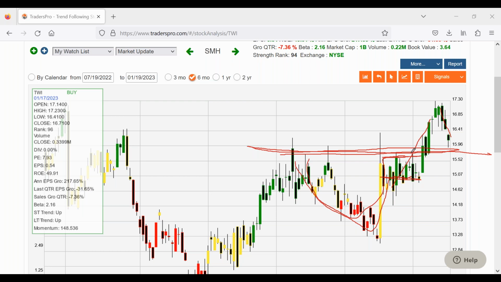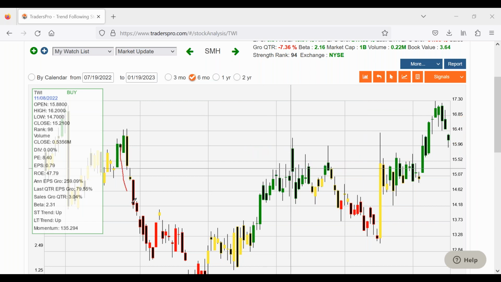It breaks out. Now, when you talk about breaking out and taking the distance from the top of the cup to the bottom of the cup and projecting that upward, it doesn't mean it's going to go straight there. Nothing goes straight. There's always back and forth. It would be totally normal to break out and then come back and retest the breakout. Now, if it were to dip down below here, that wouldn't be too good. See if it can hold this and start to move back up. This could be a good entry point if it can start to move back up.